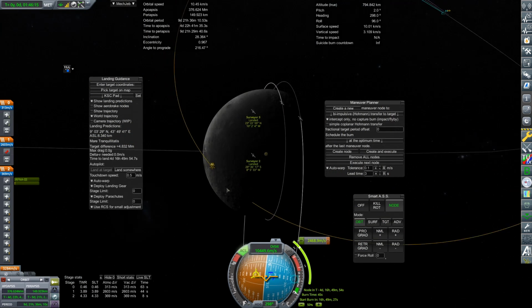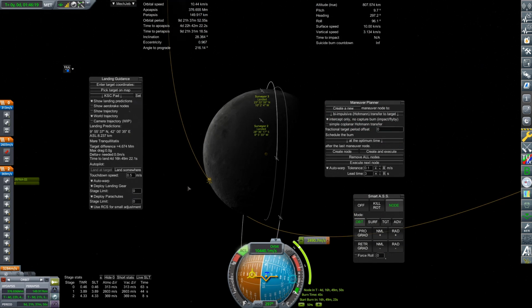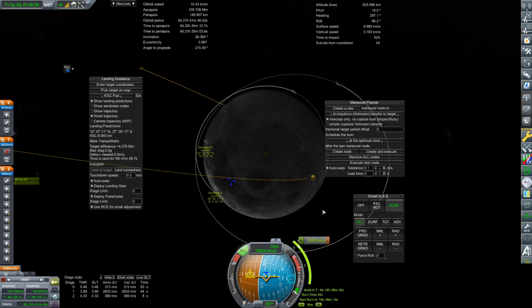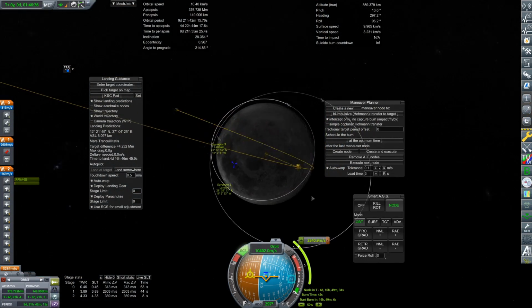So this is a little bit dicey, given how far back over the horizon this is. So I'm very hopeful that we are going to be able to have control at that point, but we'll see what this trajectory looks like when we get there. All right, so there we go. That looks good.